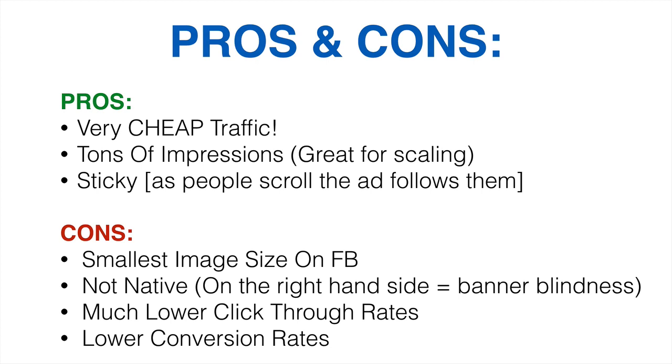These are the smallest ads on all of Facebook. So the image is going to be smaller than any other ad type on Facebook that's available right now. So you got to make sure that whatever you're advertising, you zoom in on the image and use every little pixel of space in your ad image possible. If you're trying to sell a very detailed item, it might not do very well unless you're able to somehow zoom in on the product enough where people can see the fine stitching and detail on the item. So you want to make the most out of the tiny bit of image space you have with right-hand side ads. You want very, very clear images zoomed in on the products that you're marketing, because they are small.